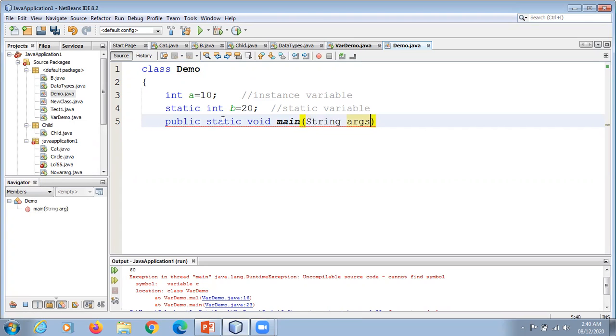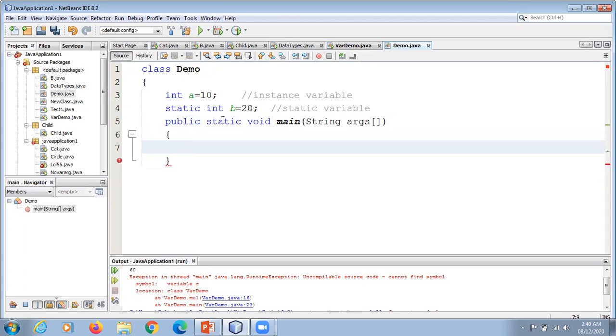We can write this program using Notepad also in the same way. Here in this main method we will create an object of this Demo class, d1, assigned new Demo.